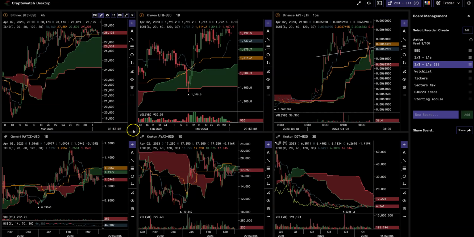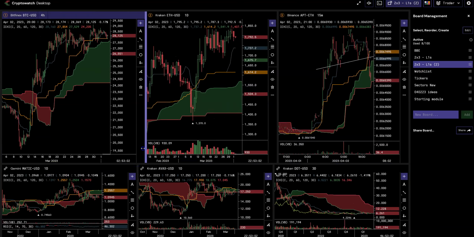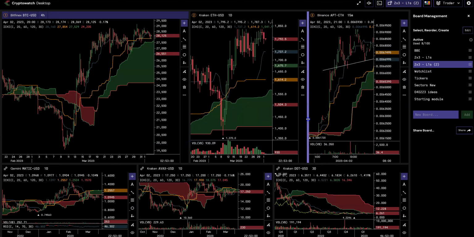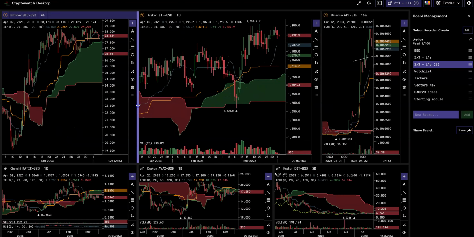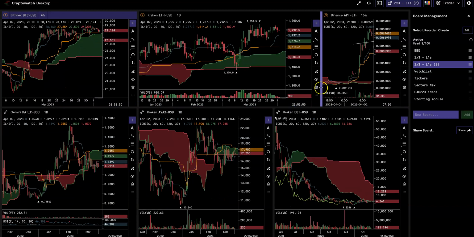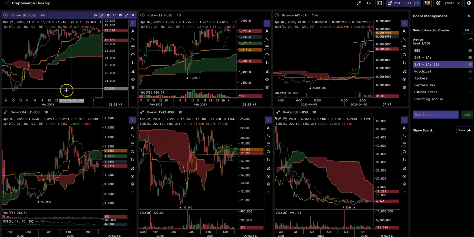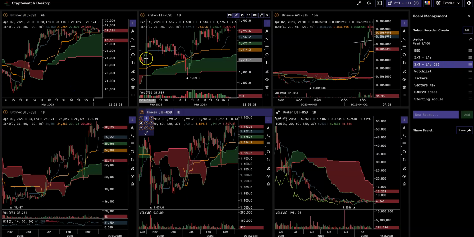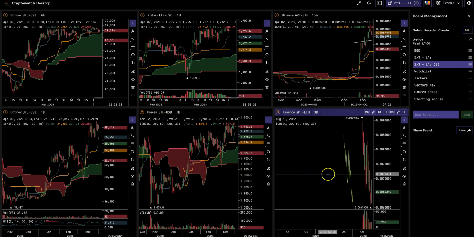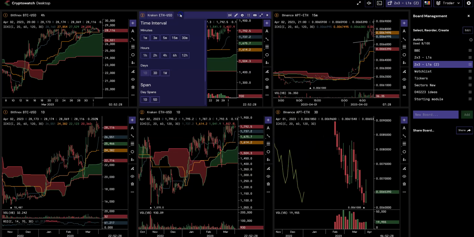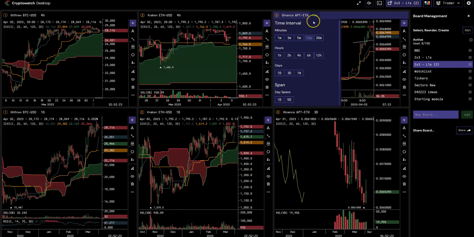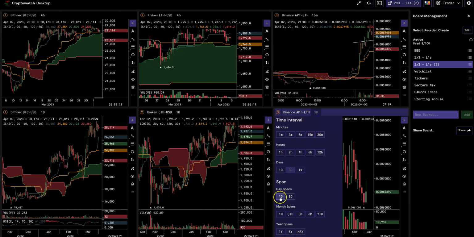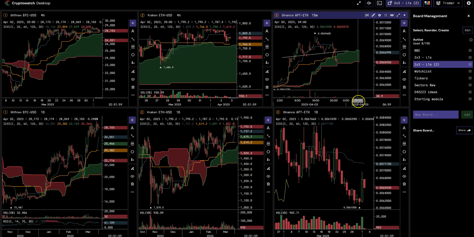And, as always, within these boards, you can make them look however you want. Everything is completely modular. You just drag these panes here and you're good to go, however you want it to look, right? It's completely up to you. Let's say we wanted to link, right, within the board. If we want to link, let's say these columns here, in the upper left-hand corner, you're going to see a button to link, something that's super useful. Let's say I wanted high time frames on the top here, and low time frames on the bottom. You can easily do that within the module on the board without disturbing anything else, right?